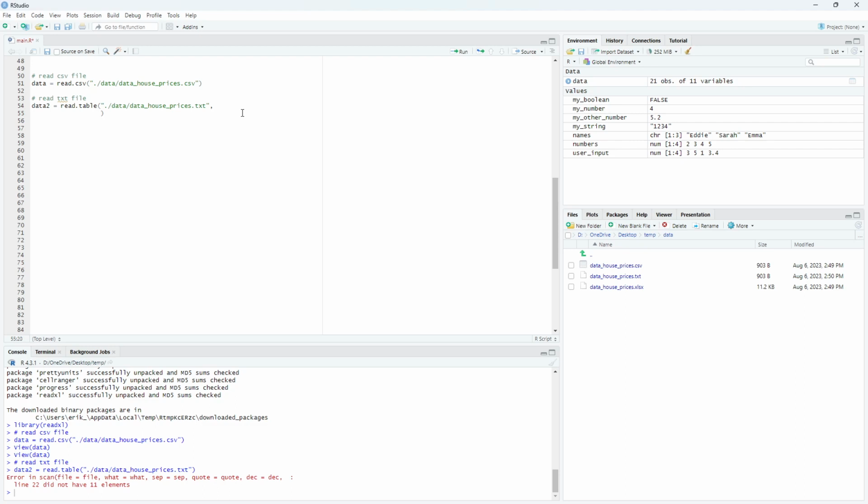So we need to tell it that header equals true, and that the separator is the tab, and the tab sign is just the \t.